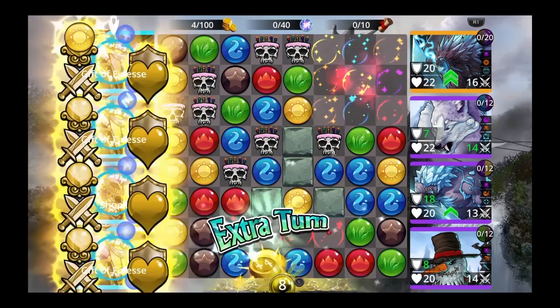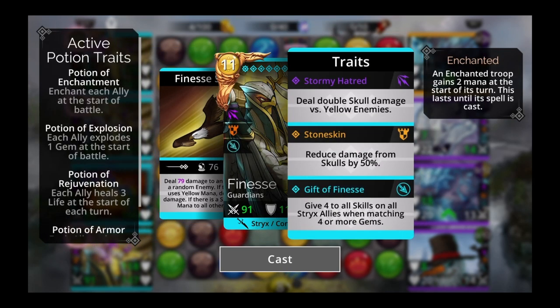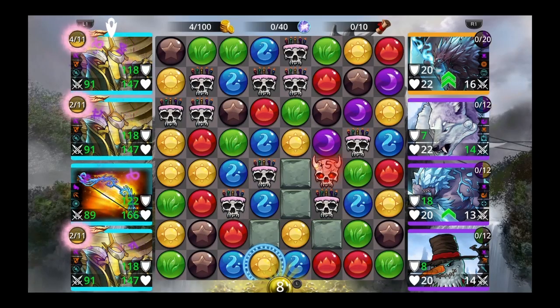We're going to take yellow. I mean, there's an extra turn. I think I've described these a million times before, but deal 79 damage to an enemy and a random enemy. If the enemy uses yellow mana, deal double damage. If there's a storm, give 6 mana to all other allies. So there's always a storm. It's always going to give 6 mana to other allies. And then Gift of Finesse, give 4 to all skills on all Strix allies when matching 4 or more gems. So you get 12 every time you get an extra turn.